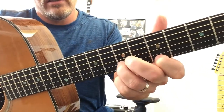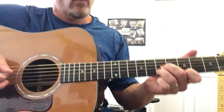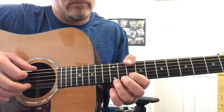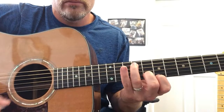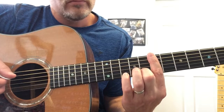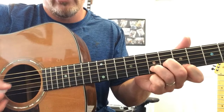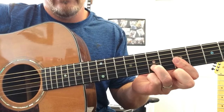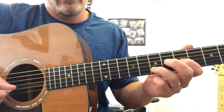Take a good look at that. 7, 7, 5 on the 3, 2, and 1 strings right there. One more time from the start of where we just began. Down to E minor. Here's your A chord. Here's your D chord. I'm going to walk it down to a D major 7, down to a D7. That was the 3rd string walking down, 7th fret, 6th fret, 5th fret.